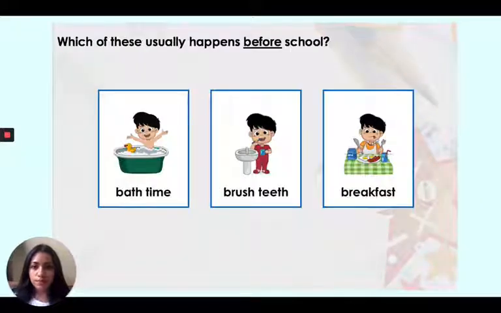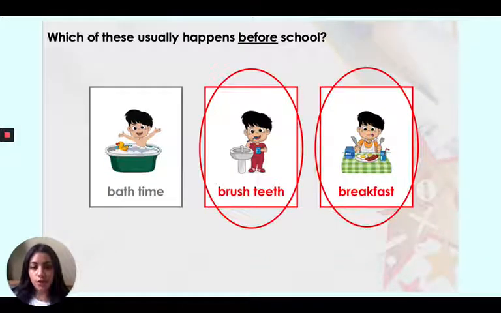Well done. Which of these usually happens before school? So is it bath time? Do you brush your teeth? Or do you have breakfast? It could be more than one. Let's have a look at the answer. So you usually brush your teeth and have breakfast before you come to school. Well done.